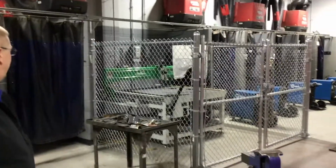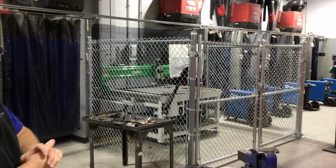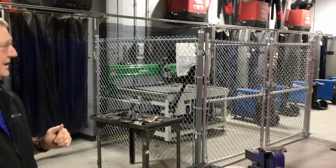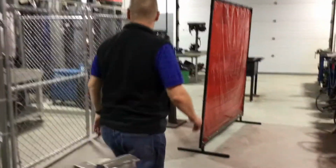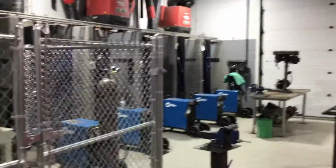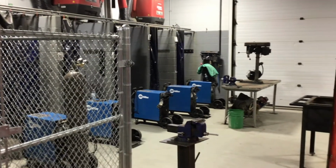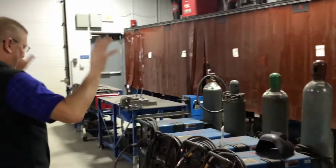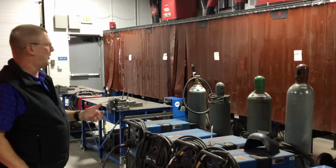In our cage, we have our new 4x4 CNC plasma table that we can cut up to 3/4 inch thick steel. Down here, we have a selection of Miller arc welders. They are a multi-purpose welder that we can also TIG weld with and arc weld. And coming onto this side of the shop, we've got our MIG welders. Right now we're not using them because we're working on arc welding.